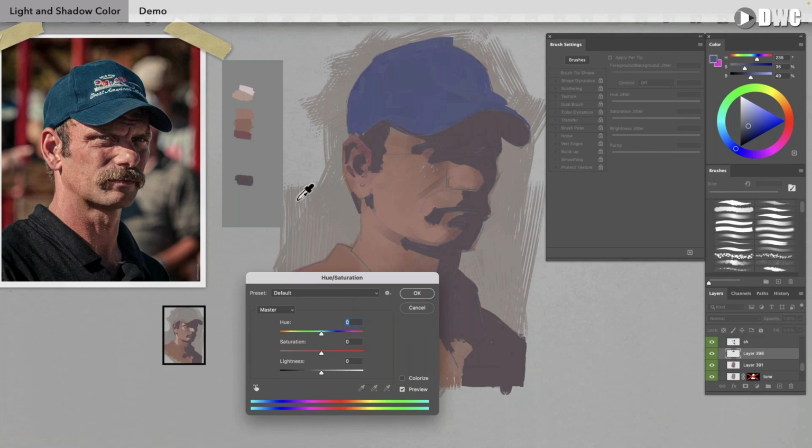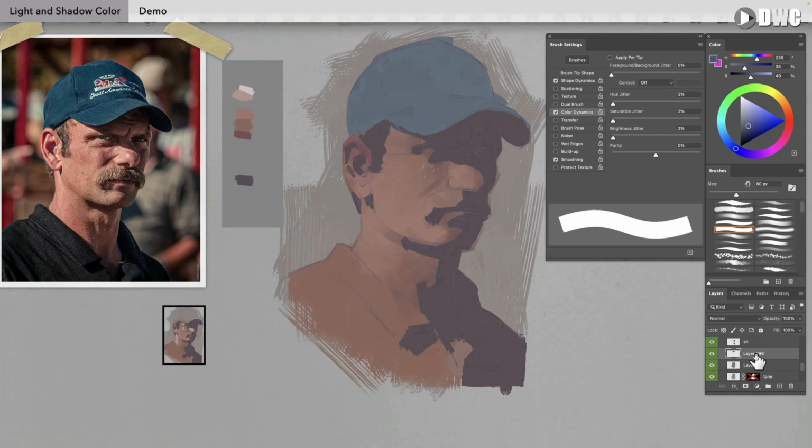Let's play with the temperature a little bit. Actually, that looks pretty good. In the photo, he has a bit of a blue-green hat. I kind of like that. Should we make it a bit more gray, a bit more saturated? No, a bit more gray. I like the gray. A little bit lighter hat looks good. Darker hat looks good too, actually. So we're about there, a little bit lighter. So that is the hat color I settled on.